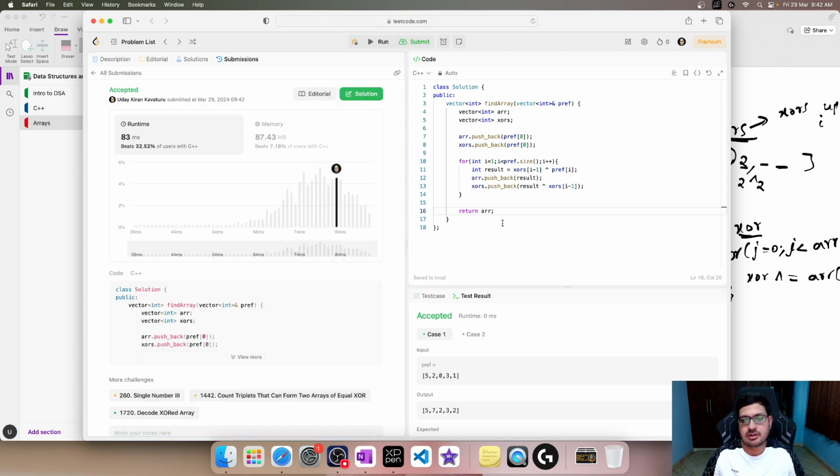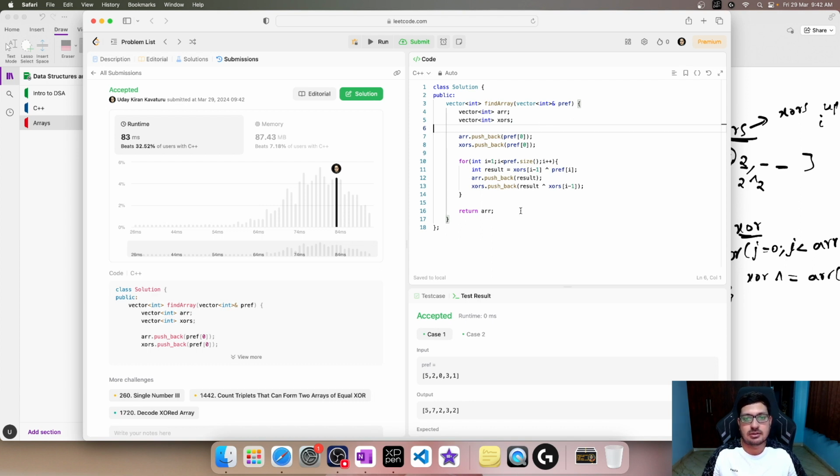And it is accepted. So we have used two techniques in this question. One is bitwise operators, obviously, because we are dealing with XORs. Another is the concept of prefix sum. So this vector XORs is helping us to pre-calculate and save the XOR values up to that point. We have seen this technique in prefix sum, where we are saving the sum values up to that point in a new vector. So that same concept is applied here. So we have combined those two techniques and we got our optimal solution.